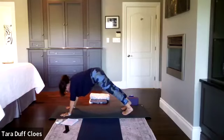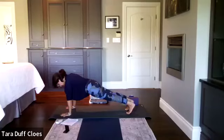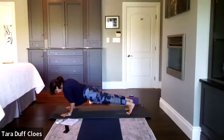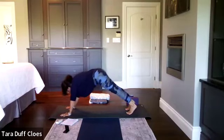Inhale, come forward into plank. So this is four-limbed staff pose. Chatur is four, Anga is limb. Four-limb staff pose. Let's start to bring the elbows back. Just come partway down. Inhale, push yourself back to down dog. Exhale, come back to plank.